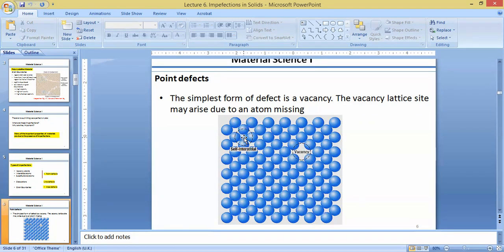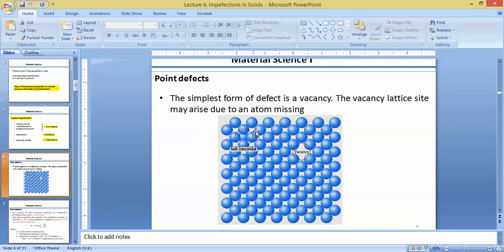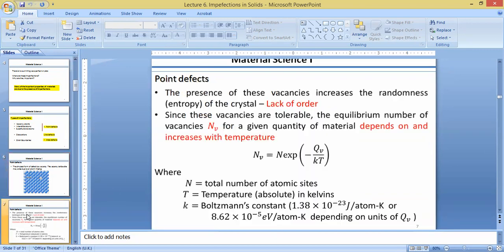And where you have an atom coming and squeezing itself where it's not supposed to be, there's a pattern here as you can see, and then there's this atom here hiding just under. This is called a self-interstitial defect. So for an exam, usually the question will come this way, asking you to draw or illustrate how a vacancy defect looks like and how a self-interstitial defect looks like. A simple question I expect you to answer.